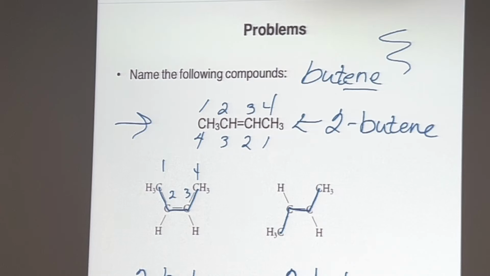Now if we look at the ones on the bottom there, what we can see is that there's definitely something different about those. But we see that they have the same name, right? And if you have the same name, you have to be the same molecule. So there must be something different in the name that we can do to indicate that these 2 things are different. And to prove to you that they're different, I want to show you the models for them, and I'll also show you the characteristics for each of these. So let me pause for a second to grab the models.